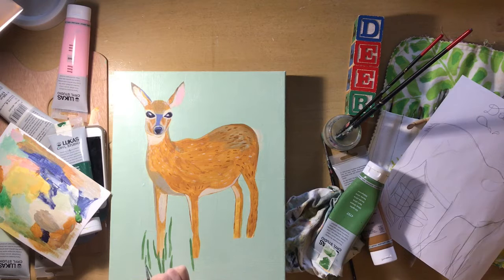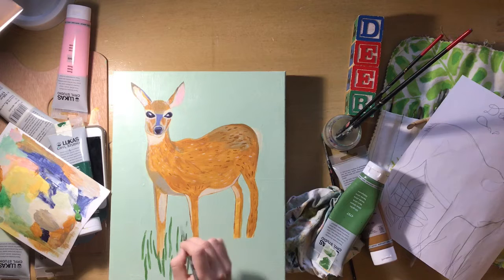And because our reference did not have the feet showing, and because the feet are generally hard for students to do, we're just tying up those legs a little bit with some grass and just covering that area with the grass and the base of the legs, hiding those feet, because it looks nice and it's easy to do, and that's how it was in our reference. It was hidden by the grass.